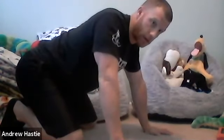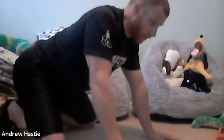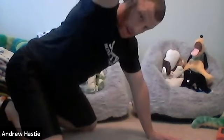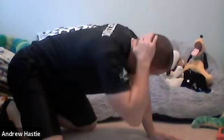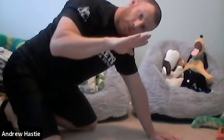So we want to be able to take care of our shoulders a lot because in boxing, that's the joint that we're using a lot. You know what I mean? So what we're gonna do is get on all fours, and we're gonna try to get that flexibility back within our thoracic spine. Okay, so we're gonna put our hand behind our head like this, and you're gonna go down with your elbow close to your arm right here, and then you're gonna reach up just like that. And I want you to think rotation of the spine.